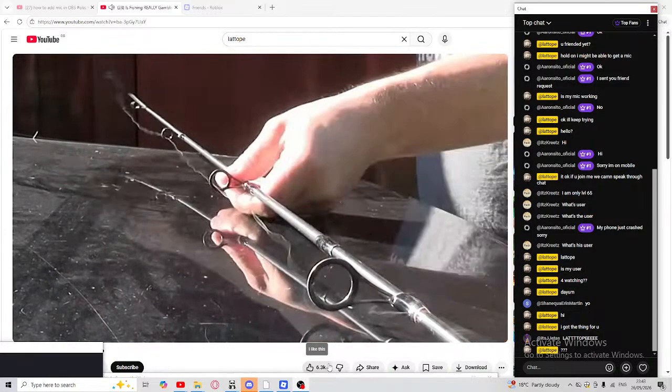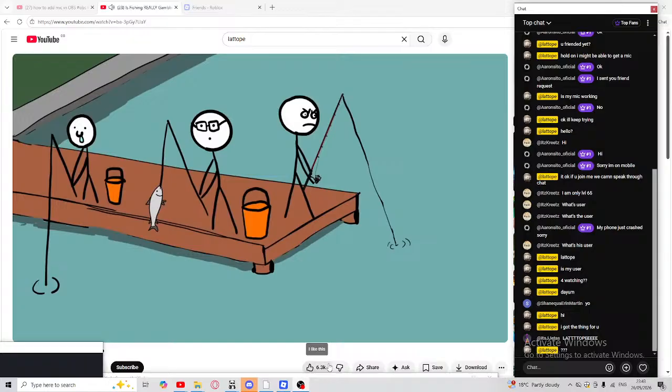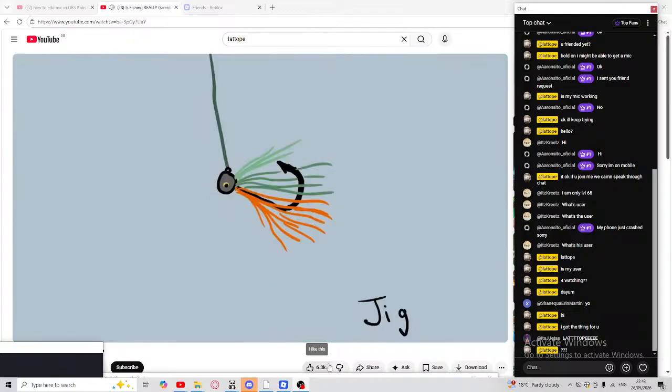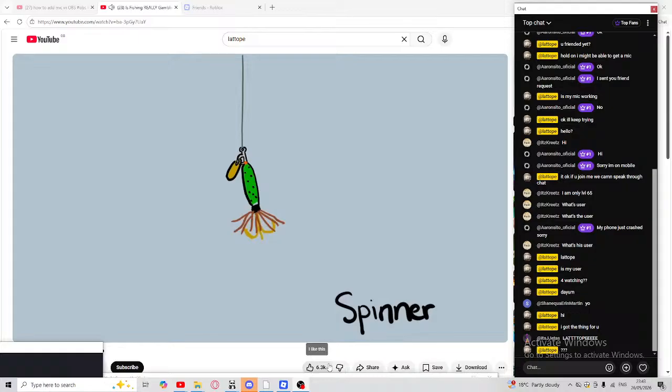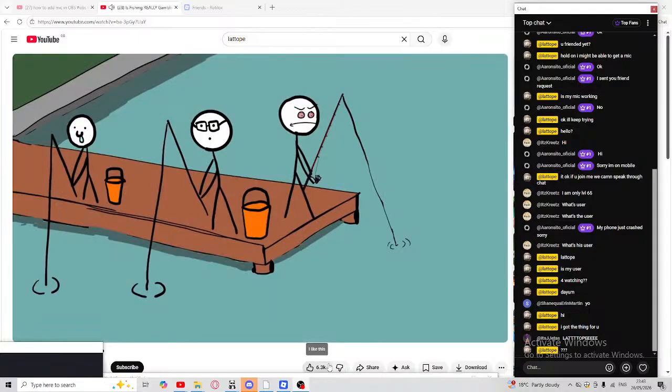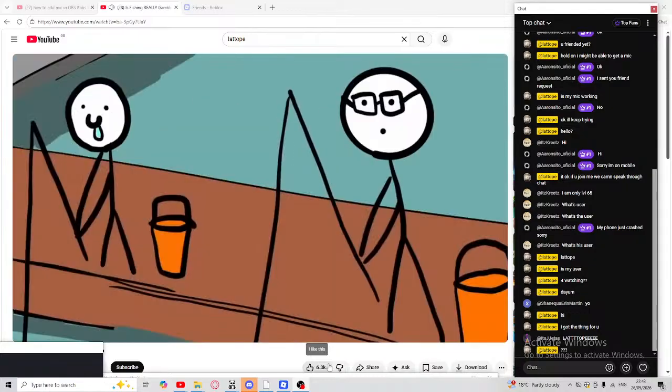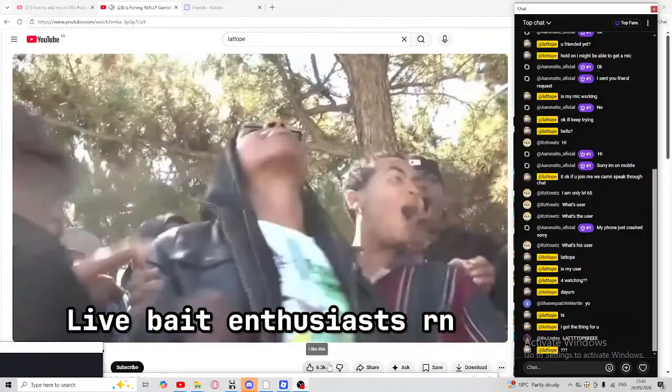You manage to fix your rod, but no fish are biting. You take out the swim bait and switch to a jig. No fish. You switch to using a spinner, no fish. You switch to a crankbait, no fish. Okay, this is ridiculous. How are these kids out-fishing you? It looks like they're using worms.